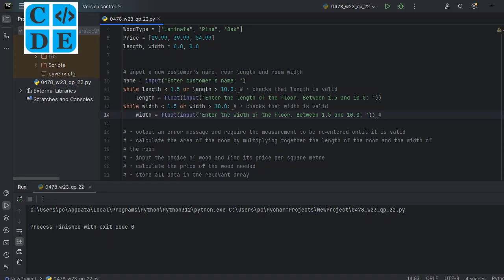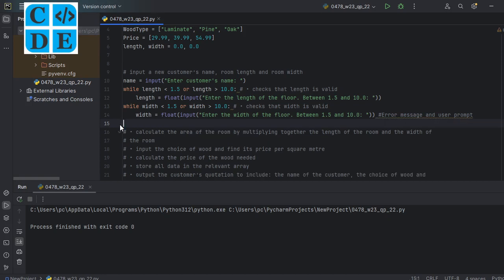Let's say error message and user prompt. You can do something like that. Error message and user prompt. So I don't need this here anymore. You could do the same thing for the length as well.